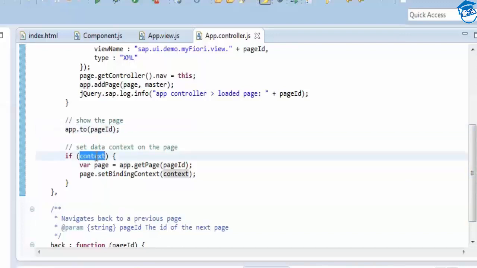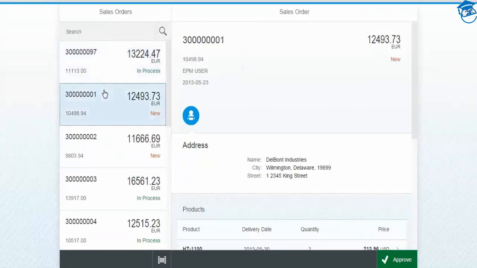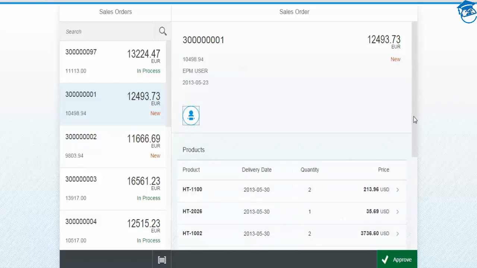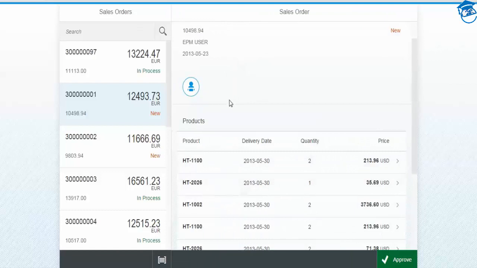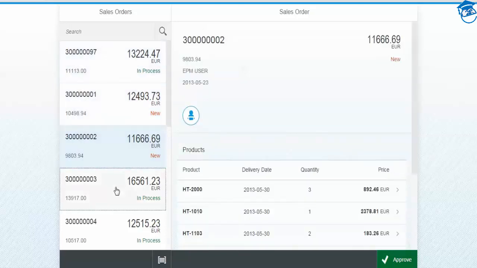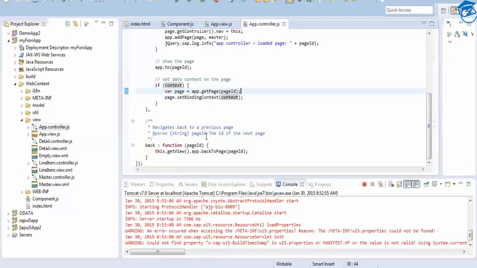We are sending the context also, because when we see the application, when we click so many entries like 97, every time we are changing the data. See, it's Delmont Industries name and here header date information. We call this header information, this additional information, and this is a table. And once the table is there, we'll have a navigation to a different page. And then we use a back button like this. It works. For each master click, we have a separate context. So that context we are going to send every time. Once it is a context, we are setting the context to the page. That is what we are doing in these two lines.